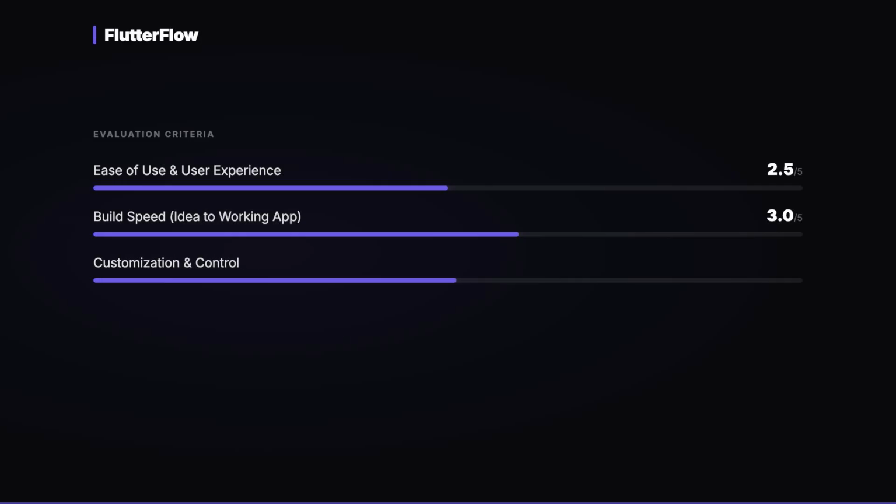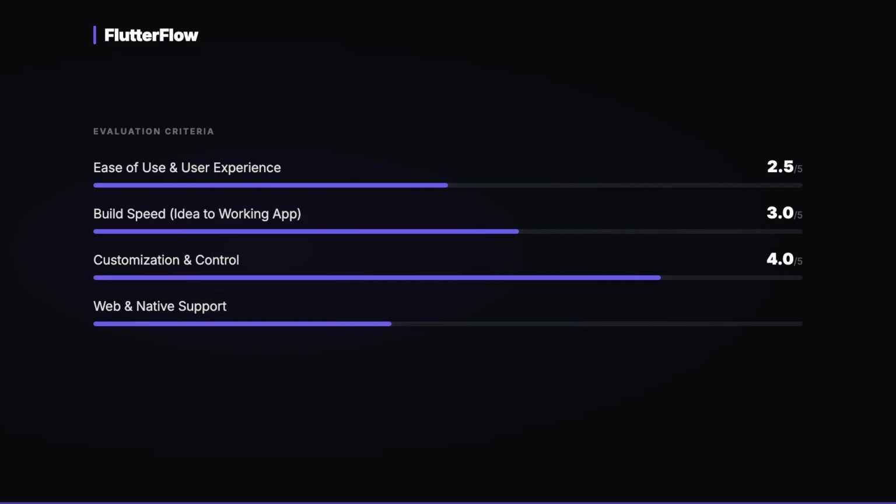When it comes to customization and control, I'm giving it a 4 out of 5. This is where FlutterFlow kind of shines. You've got options. There's templates. There's also the AI powered designer tool. There's preset components and custom code. So you can build a lot of different things and plenty of custom components. I can't fault them there at all.